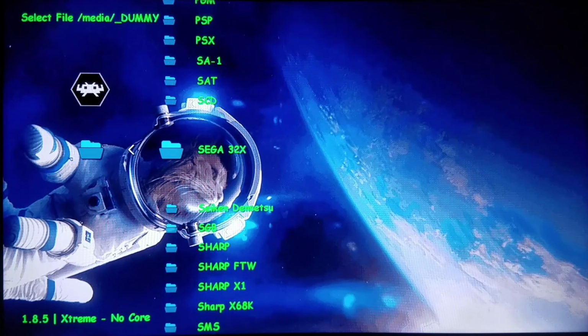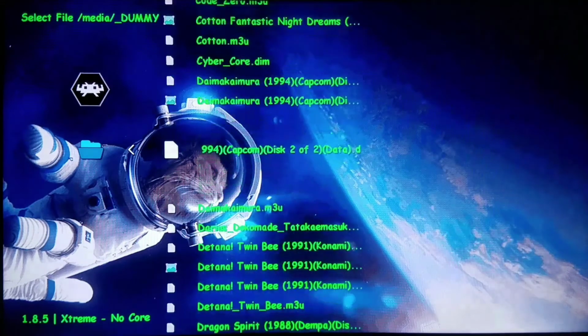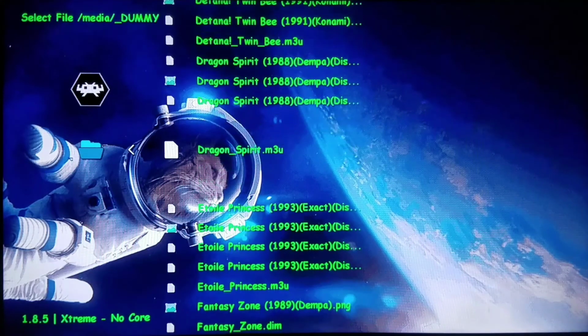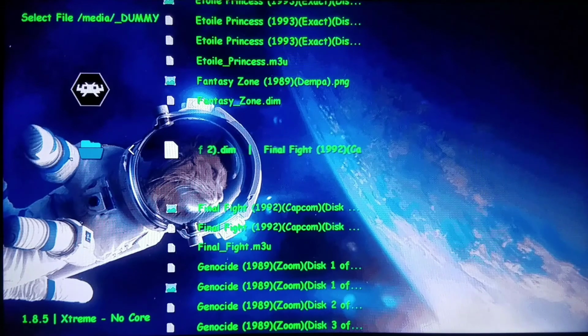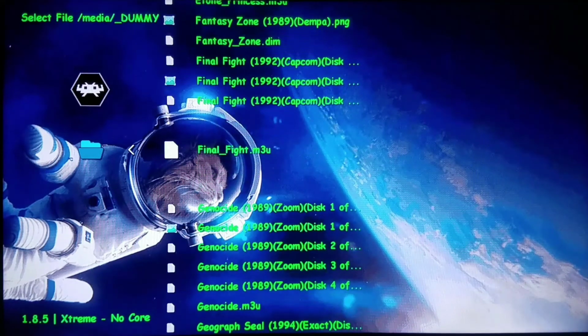And this system is just friggin' awesome. We're going to load up a specific number of games today. And this is kind of cool because what many of you don't realize is some of these games were actually designed on this hardware, and then they were ported over to the arcade with a few caveats, such as the CD soundtracks being removed. Like right here, we have Final Fight. It had a CD soundtrack, previous to even the Sega CD release, and in the arcade interpretation they removed it due to space limitations and hardware limitations.